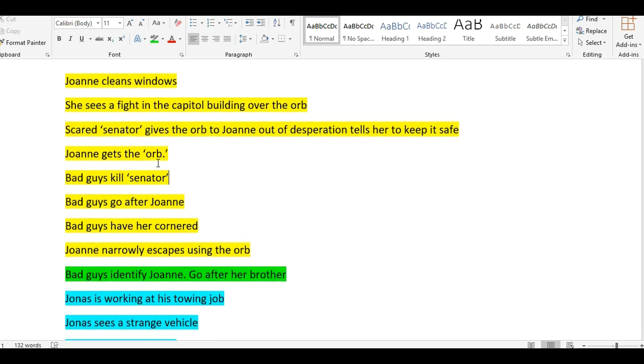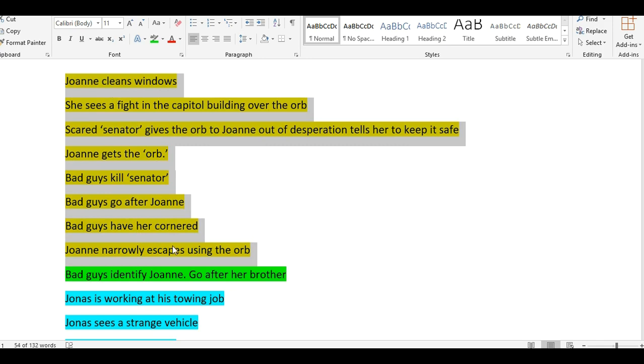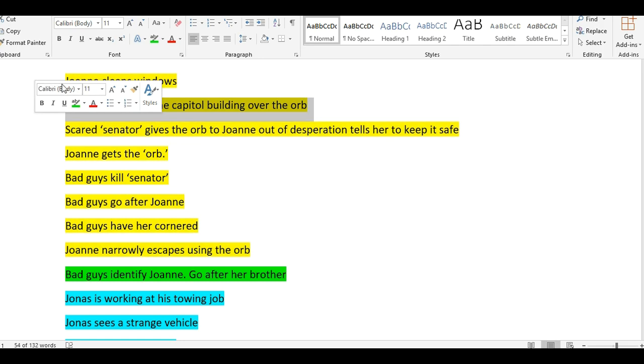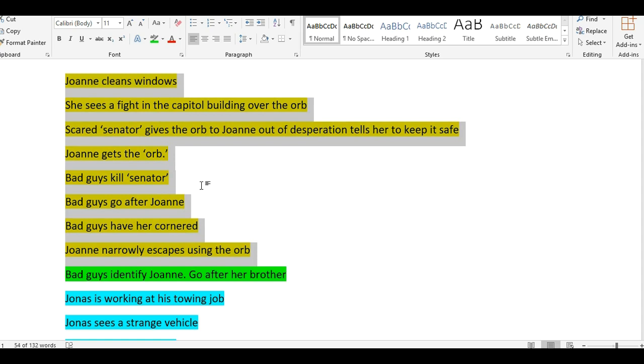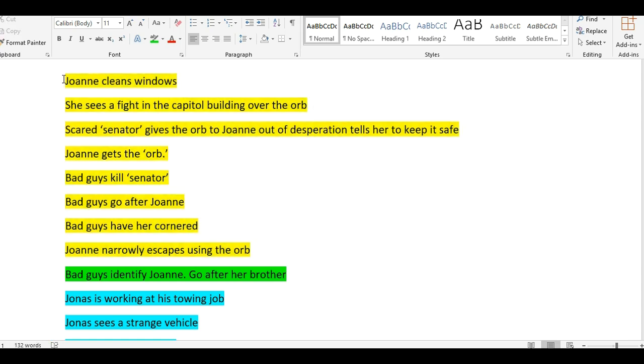So everything in yellow here is essentially all in the same scene. There's a lot going on. It is an action scene. I think there's probably a lot more to explain here. And usually your first scene is doing a lot of work because it's setting up the entire story. So it's so important. Your first issue is really important, and your first scene is even more important. It's crucial. So there's a lot going on there, and I might find ways to break it up.